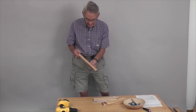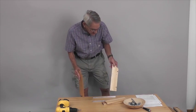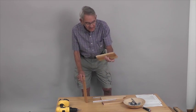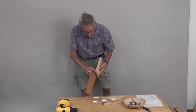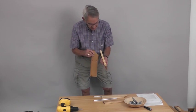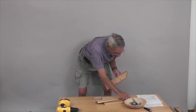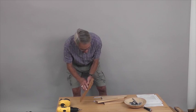Now we're going to assemble the spice rack. This is the left side — you get the bigger holes for the inside. This is the right side — bigger holes for the inside. We're going to assemble the shelves. The shelves are rounded on one edge, and on the back side there are holes. This is where you'll attach the spice rack to the cart itself, so only one of those will be used. We're going to attach them with one and a quarter inch number eight screws — black or bronze.